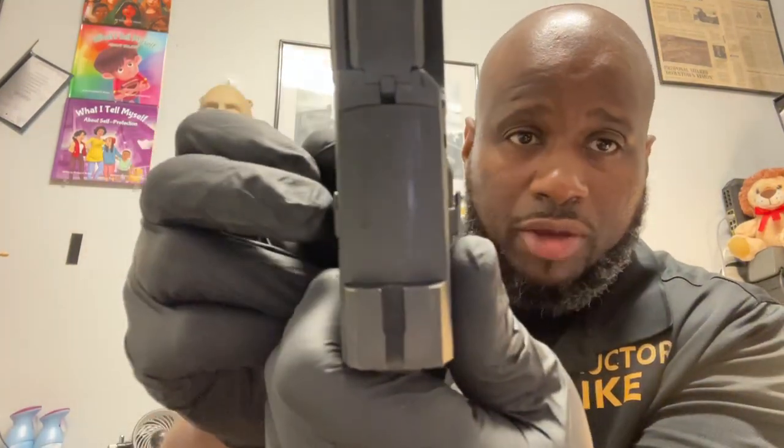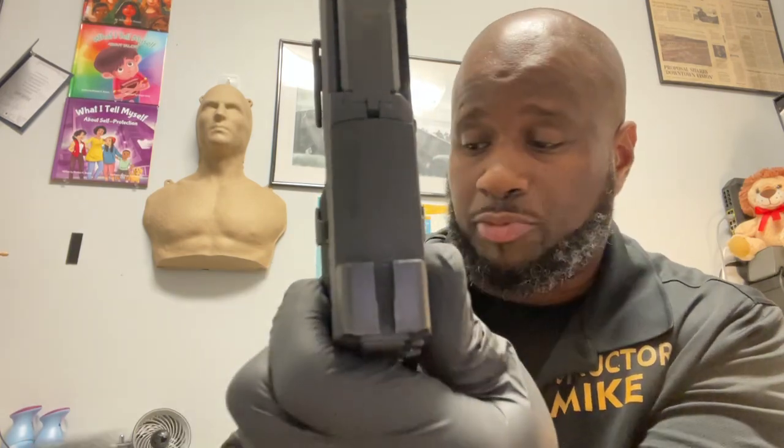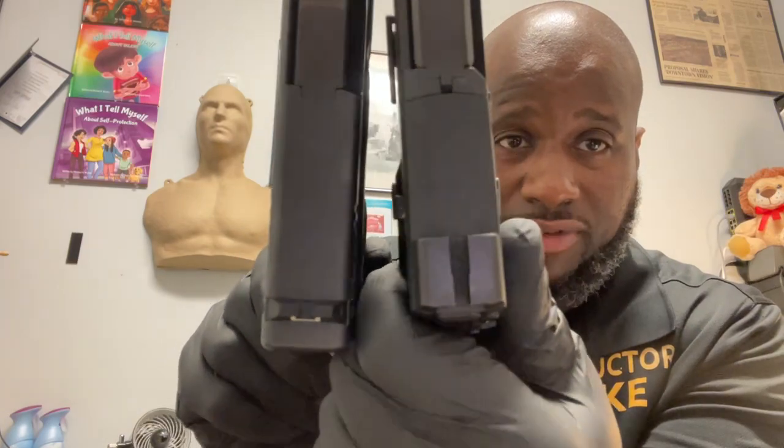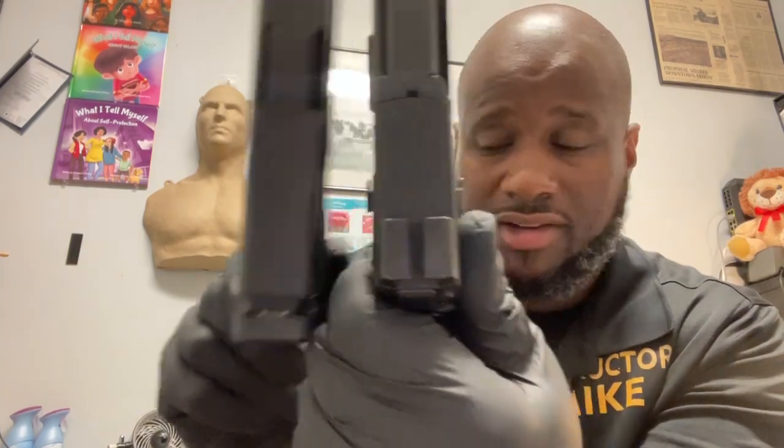And I'm going to show you an example because I have my SIG 320 on me, okay? I'm going to show you the difference because this is something that you should know, right? Here we go. No mag in the well, no round in the chamber. Good. Look at my slide release right here. Do you see how it protrudes out? And it's on both sides too. It's an ambidextrous slide lock, slide release, right? It's very obvious, very conspicuous, very out there, okay? As opposed to Glock, where it's very flushed. And you can see side by side the difference, okay? Side by side the difference, all right?